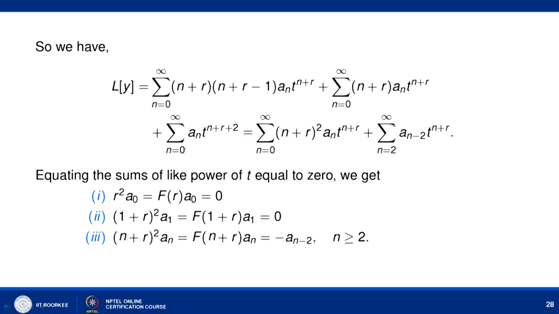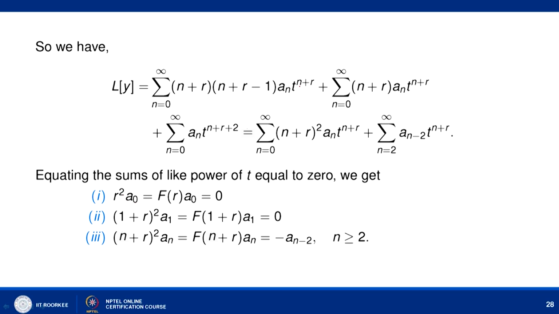So, here if you look at it, when you put n equal to 0, your powers will start from t to the power r. If you look at the first two terms, if you put n equal to 0, then your powers start from t to power r. So, we can collect the coefficient of t to power r, t to power r plus 1, and t to the power r plus 2, then all the terms of this equation will come into the picture.